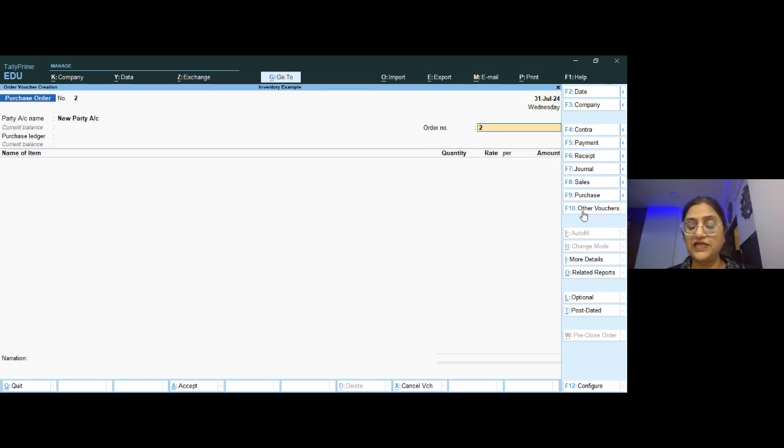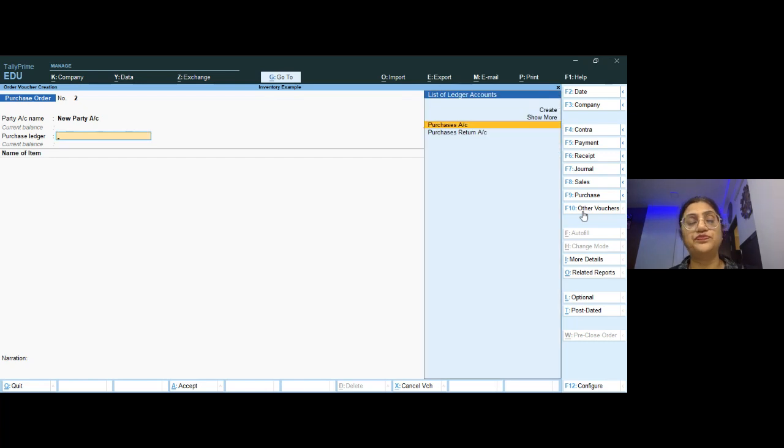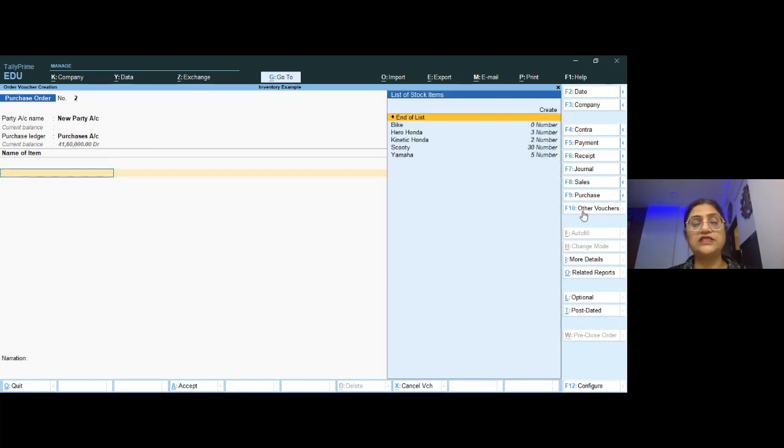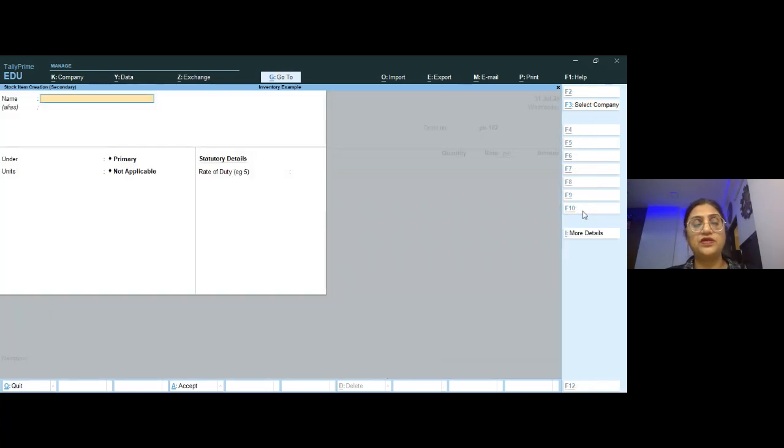Now, purchase order, that is PO-102. Purchase account. Scooty. Or this time I should create a new item. That should be two-wheeler.